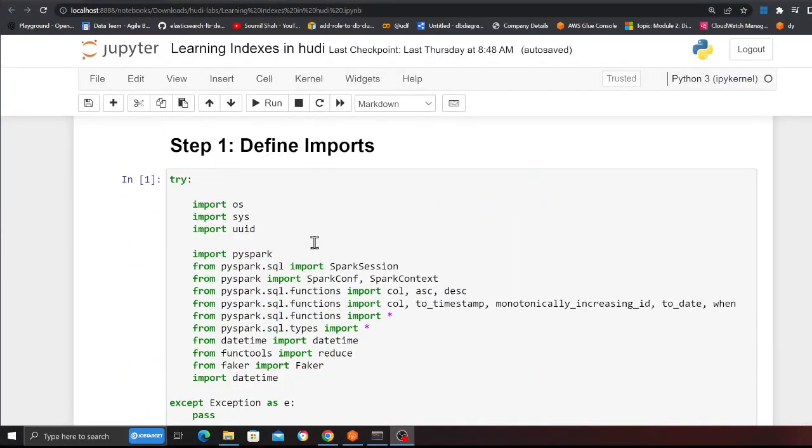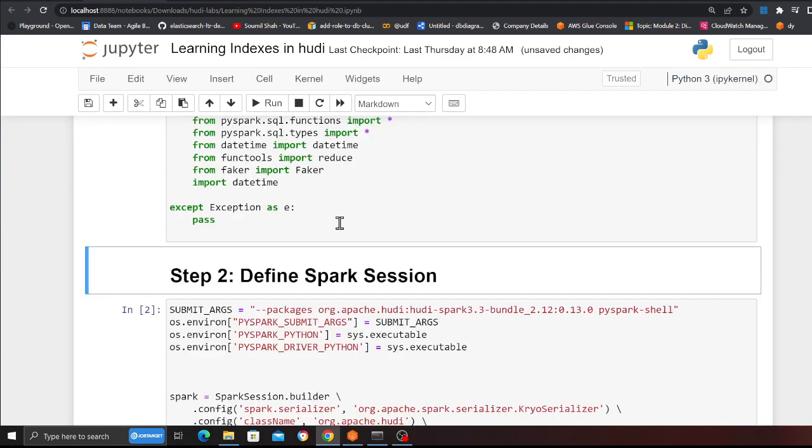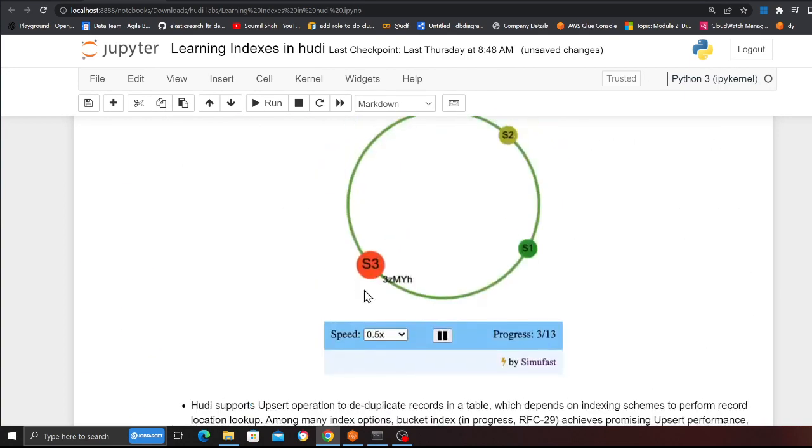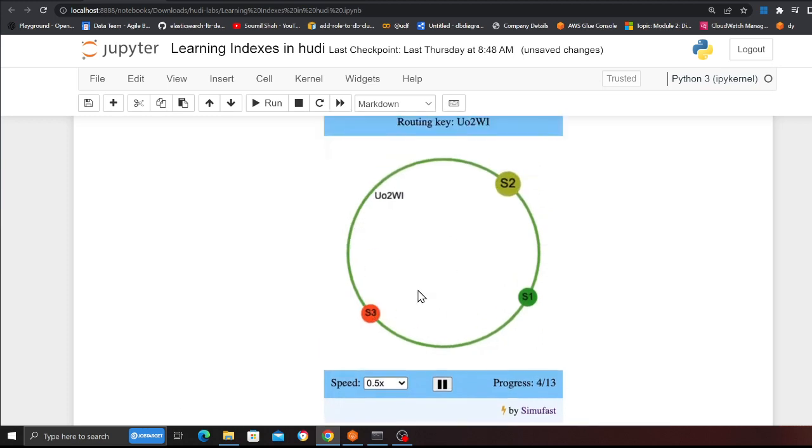All right, let's take a look at the demo. So first, I'm gonna define the imports. Again, pretty straightforward over here, right? And again, I have a nice GIF which shows you consistent hashing, right? So you can see the servers have been added, and then whenever an object is added, it's basically routed to the appropriate server. So the concept is similar, is what I wanted to say.